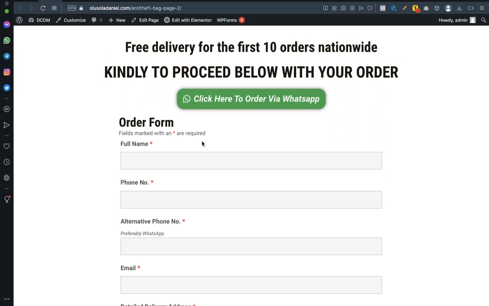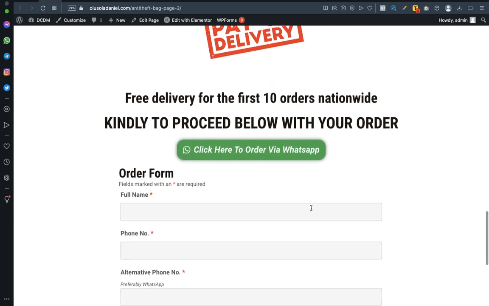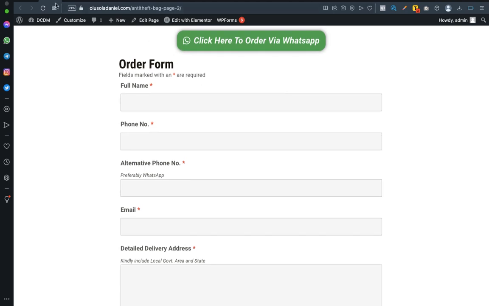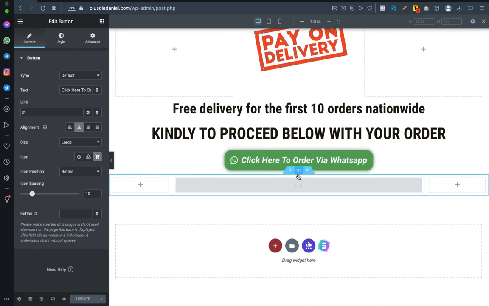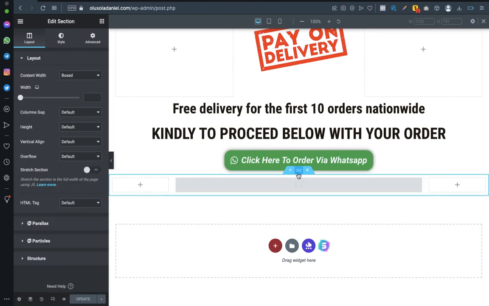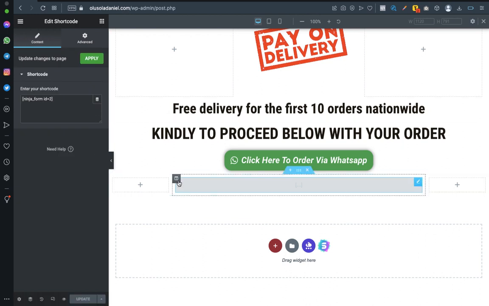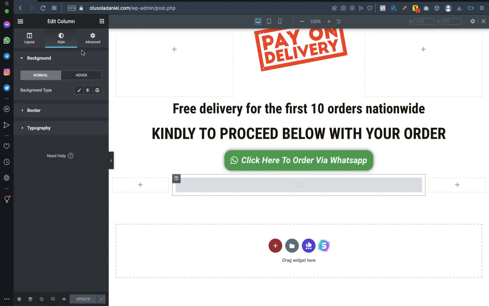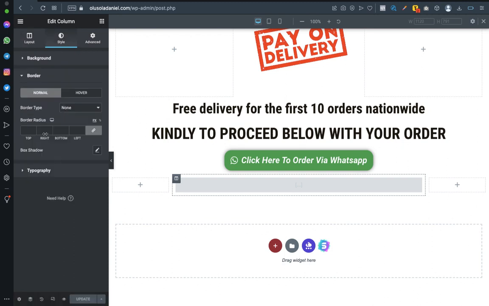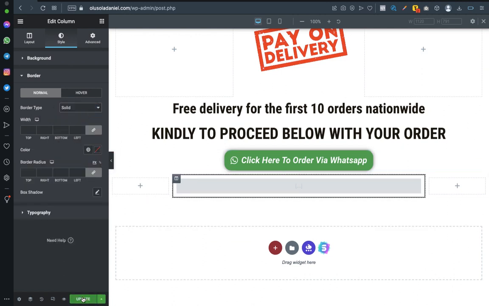So let me see if we can add a border to this form. I'll click on it like this, in the column. Click on the column like this, go to style, borders, solid border, update.